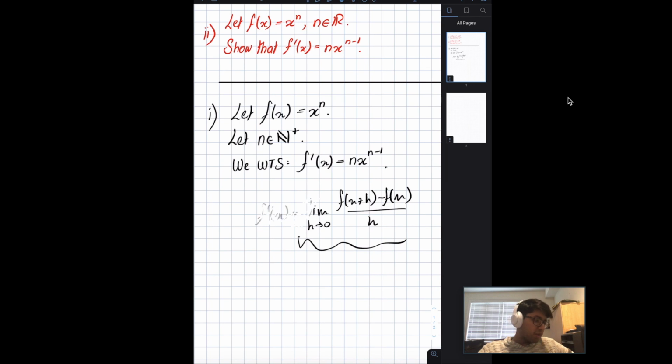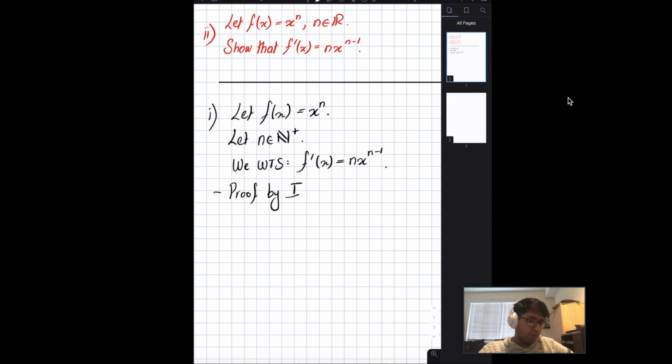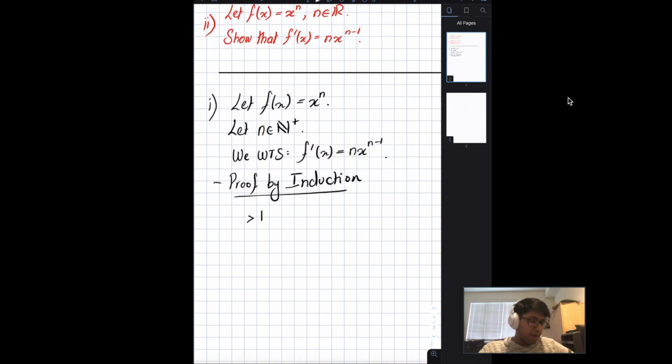There is actually an alternate method which I believe is simpler than this one, so I'm going to focus on using that one. And that method essentially relies on a proof by induction, which is what I'm going to show in this video. So I'm going to present a proof by induction. My base case over here is going to be n equals 1.